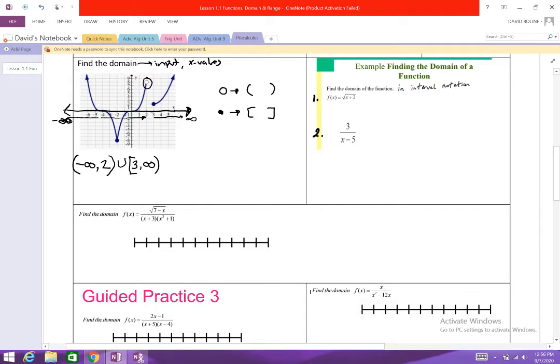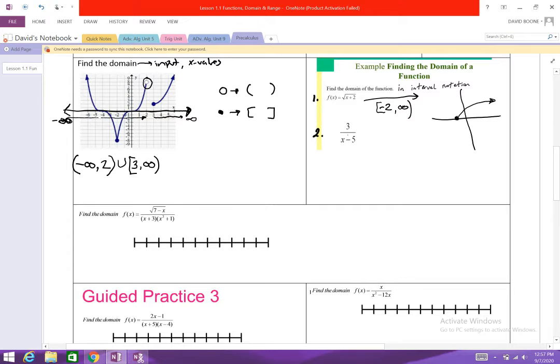So, I'm just going to draw this graph over to the side to save some room. This graph started at negative 2, and it went like that. So when I write the domain for this one, I'd say it starts at negative 2, and I can touch that, so it's a bracket, and then it keeps going to the right to infinity.